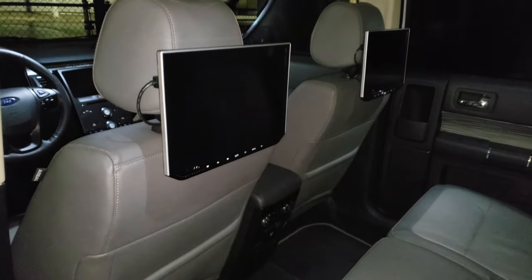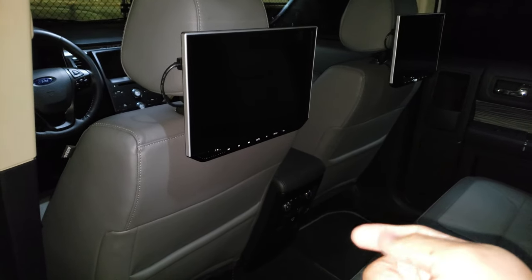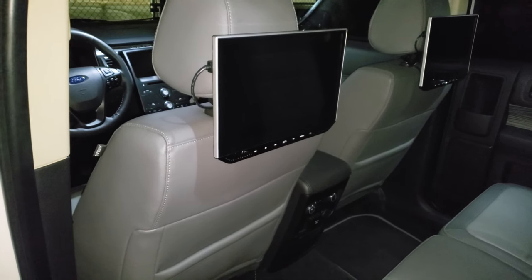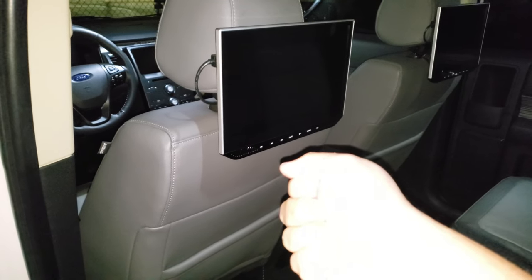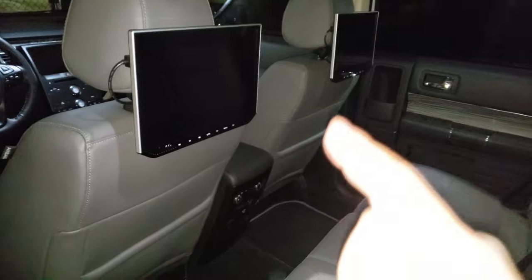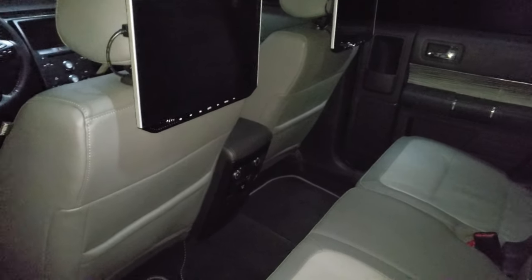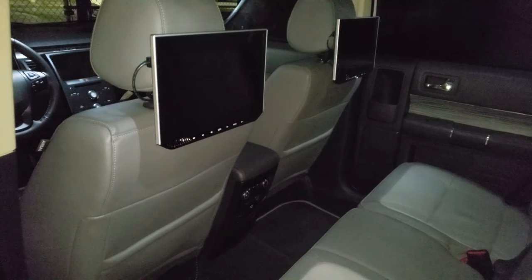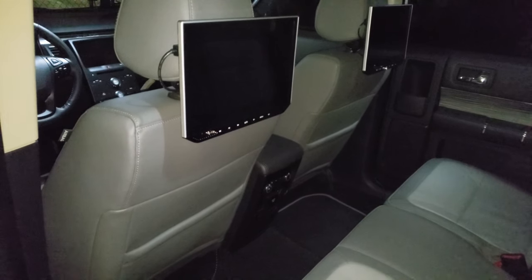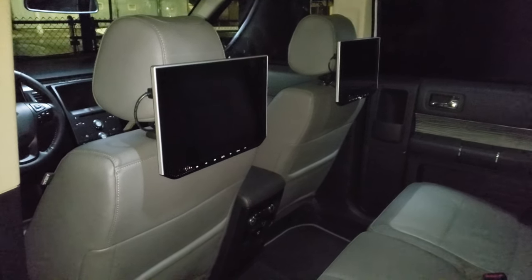Before you turn off your vehicle, make sure to turn off your Nintendo Switch from the system itself through the menu — like you would normally turn it off or put it on sleep mode — and then power down your car. You don't know if automatically removing the power while the Switch is in dock mode would cause any damage. This product was $69.99 at La Curaçao in downtown Los Angeles, but Walmart.com has it too, and you can search Google for 'Bionic TV Links for Nintendo Switch' to find other reputable sellers.